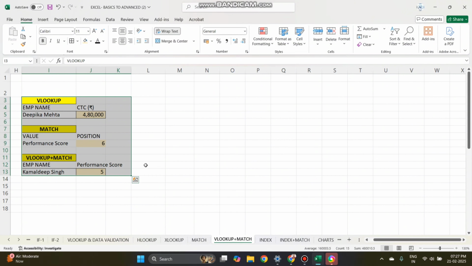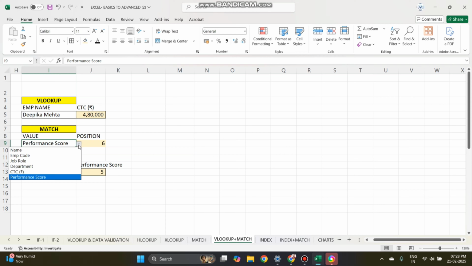Otherwise, you need not go through the entire data set of 50,000 rows. You can just use the MATCH function to find the column number, and use this employee name and also the column headings here to change the position of the column number. So this is how you can create an interactive table.